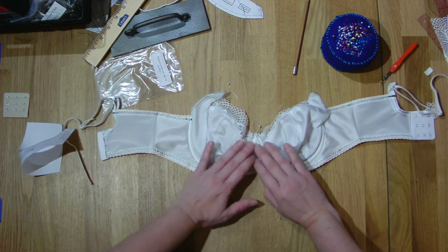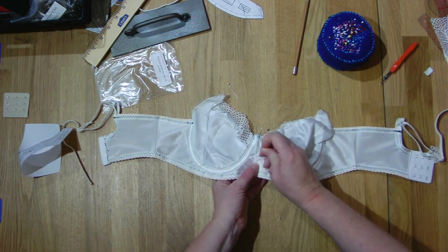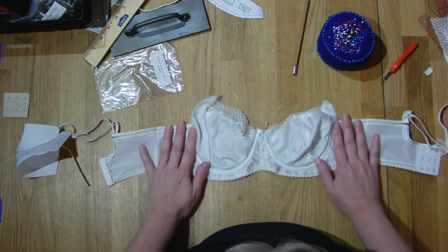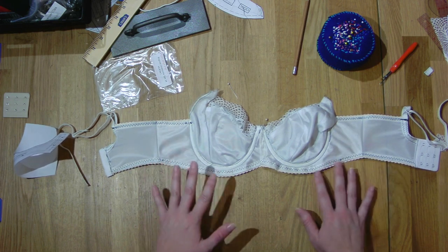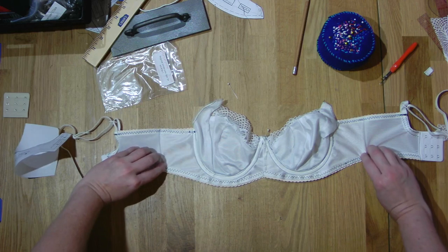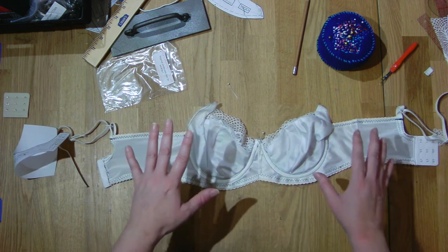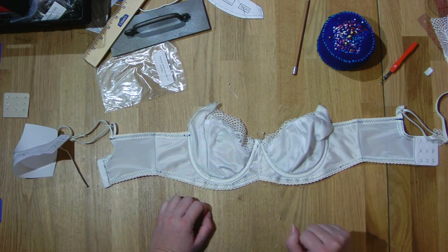And then once you have that, I'd take a safety pin with you and safety pin where this ends up. And then at least stitch it down on that center front for the fit, so you can really see how the whole band fits. Because a bra fit doesn't just have to do with the cups, it also has to do with the band. So you want to make sure that the band is fitting you comfortably. Now, sometimes when you have to open that up at the bottom, it can mean that you have to take it in at the top. But this is where you'll be able to figure that out. And this is why we assembled this in different pieces, so you can tackle each bit of the fit a little bit differently.